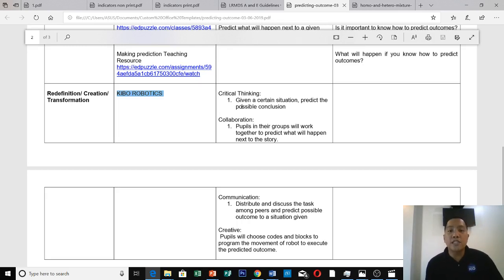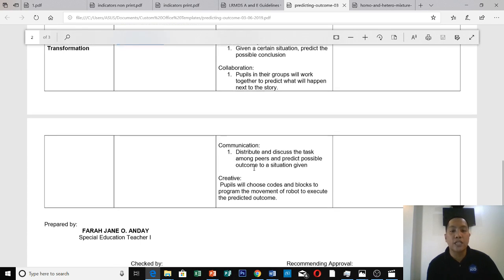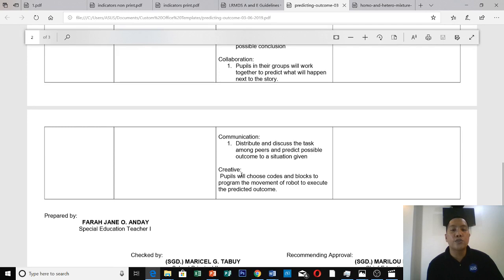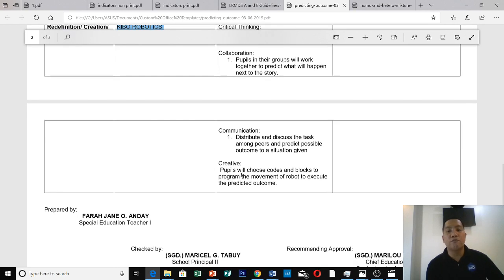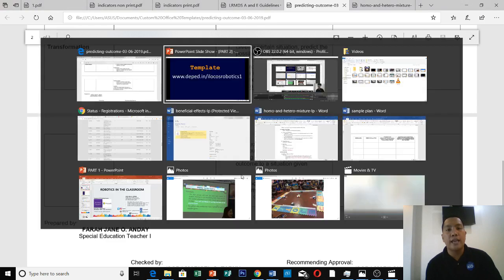Collaboration: the pupils in their group will work together to predict what will happen next to the story. And then communication: distribute and discuss the task among peers and predict possible outcome to a situation given. And then pupils will choose codes and blocks to program the movement of the robot to execute the predicted outcome.